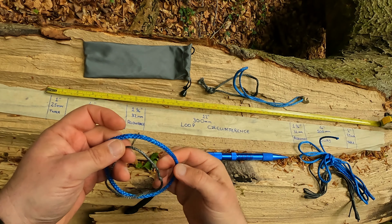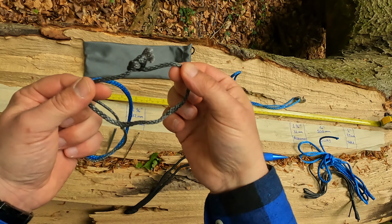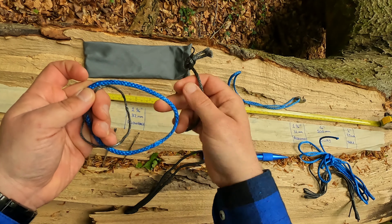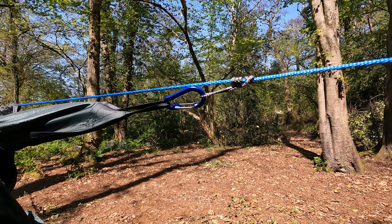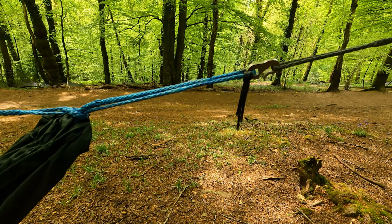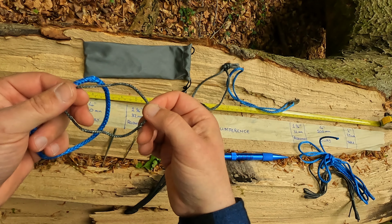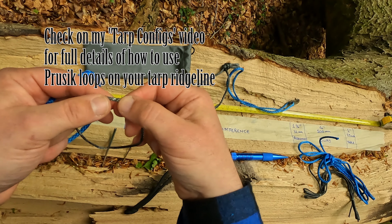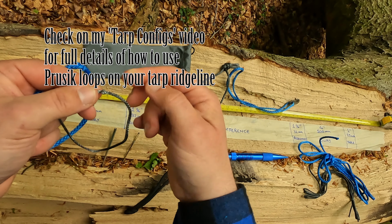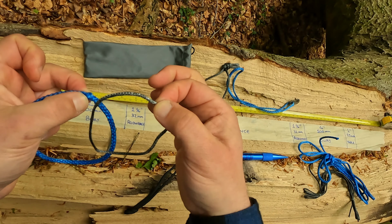So, back to our splicing. I think a splice loop is far neater than just tying a knot in the line. And with the superb strengths of these Dyneema cords, they're hugely versatile for a very small diameter and pack size. Today we're going to learn the locked Brummel splice, which is ideal for these 8-strand Dyneema cords. We're going to bury the loose ends of the cord inside itself to give a neat finish. There's a slight lump here where the Brummel is, but that's normal.